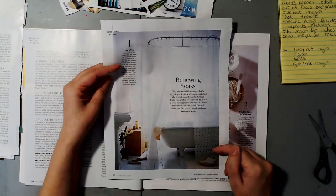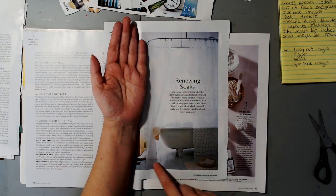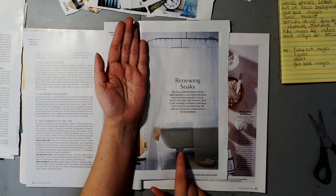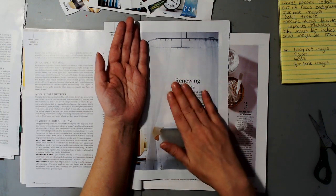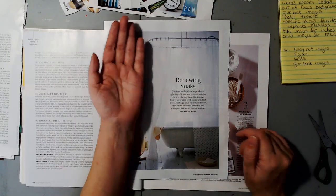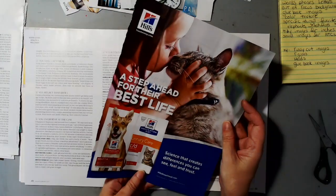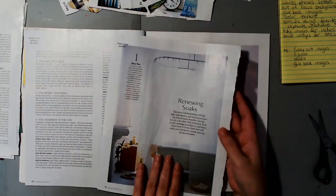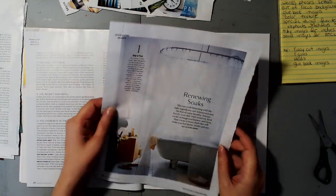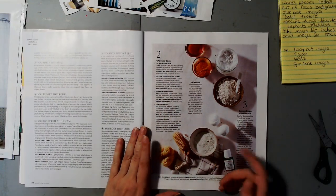On the other side — a bathtub. I really like that image — I think it's the lack of color. I love bathtubs with feet. There are words here but you'd be able to put a figure as if they were sitting in the bathtub and cover that up — it would be hilarious. I have to choose what images I want. I think I've seen this advertisement elsewhere but this bathtub is in an article so I'll only find it here. Looking for fussy cut images to fussy cut out.